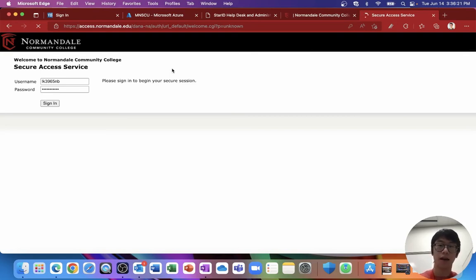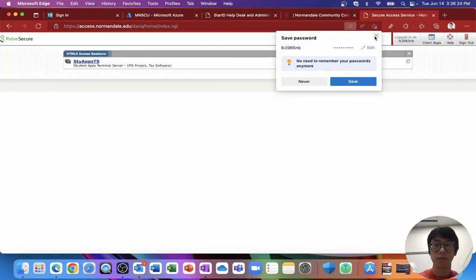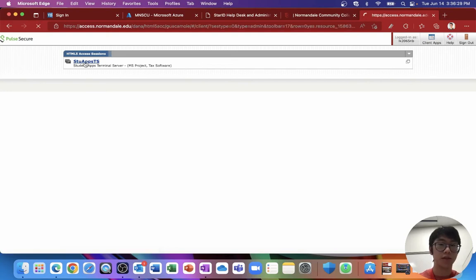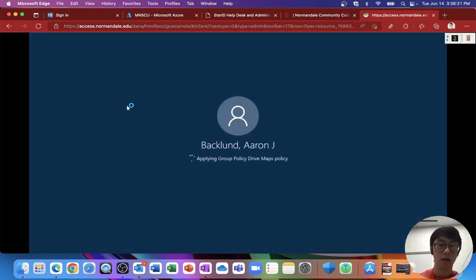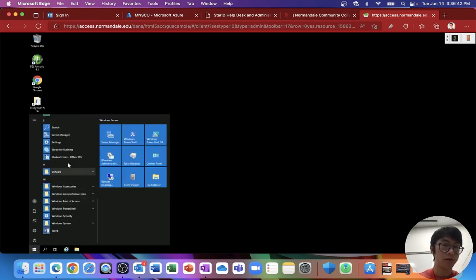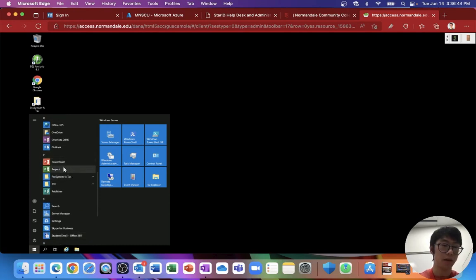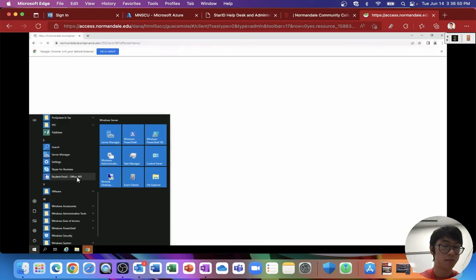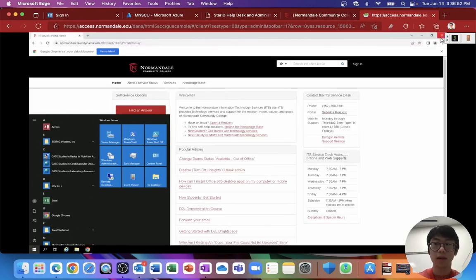It'll give you a couple options to access a network drive and a system. In my case, I only have access to the Student Apps service. So we'll click on Student Apps, and this will log me in as my student user account here on campus to a computer, and I will have access to additional services, including Microsoft Visio for diagrams and Microsoft Project for making project design templates. So that explains a little bit on how to access the two different virtual desktop systems that we have at Normandale.